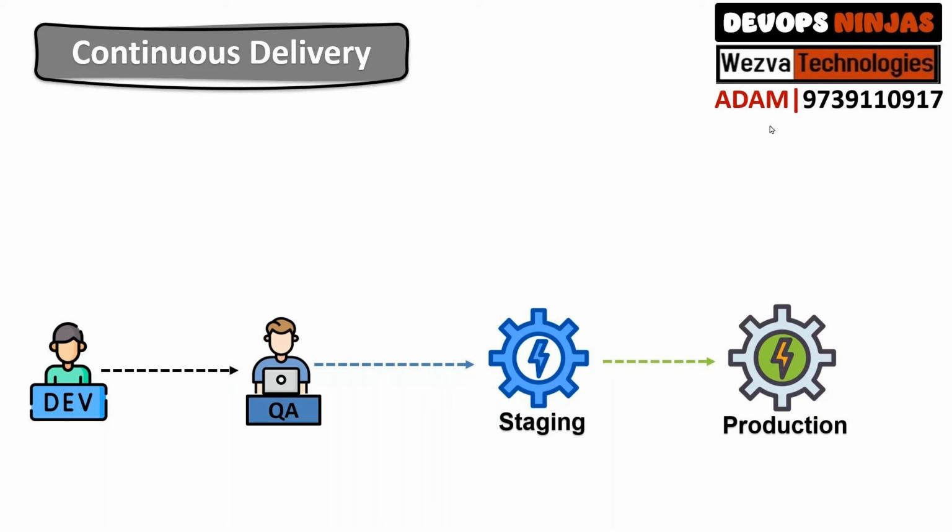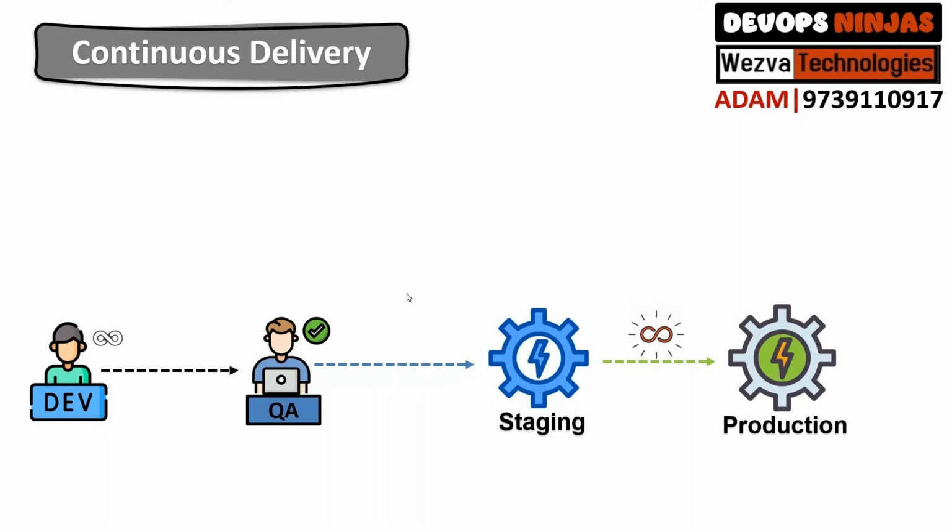So for this, what we have to understand is that almost everyone in the organization has to work continuously. For delivering a product continuously, the work starts with the developer, who, with whatever requirement they get, has to continuously write the code or the program. Equally, that code has to be tested continuously by QA. And whatever code has been certified by QA, we need to continuously deploy into the staging or production environment, and that's exactly what the customers will be accessing. So this process, where the developers continuously work, followed by QA continuously taking that and testing, and then the code which QA has certified being continuously deployed into production so that customers can access it, is exactly what we call continuous delivery.